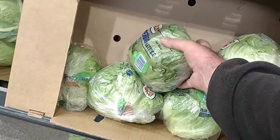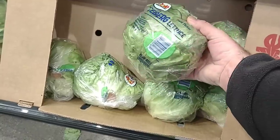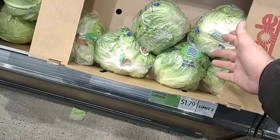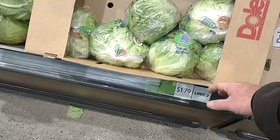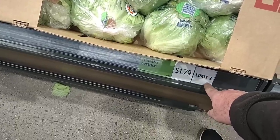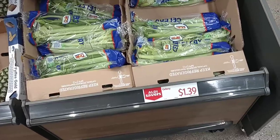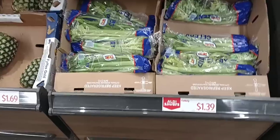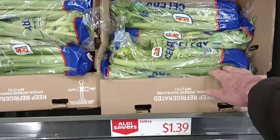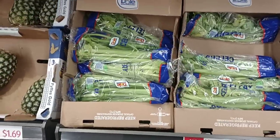Pretty much every store we've been going to, the lettuce has looked really good lately. These are $1.79 here — we've been seeing it expensive everywhere, some over $2 or $1.99. They are limiting people to two of them though. Not much on the Aldi Savers deal in their little section. They do have celery for $1.39 a bag, which is a pretty good deal — some places it's been over $2, saw it for $1.69 at Meijer.